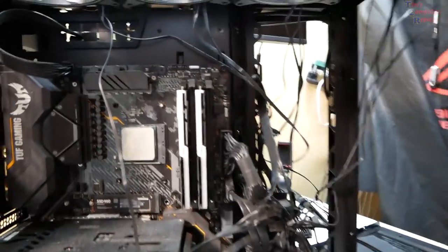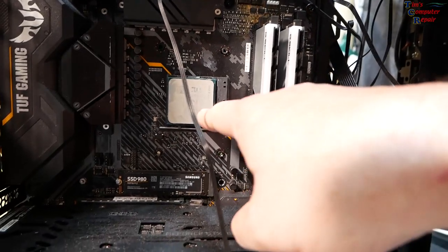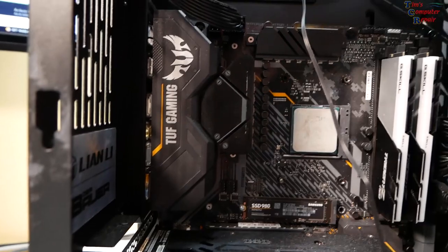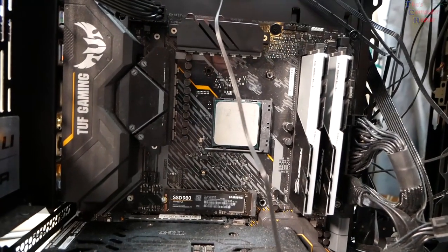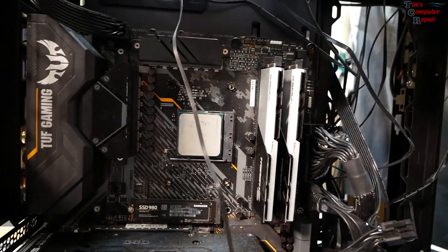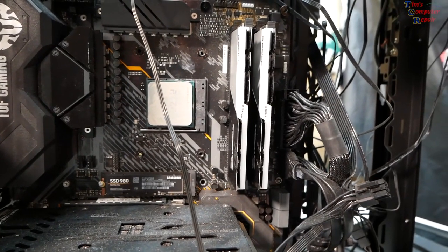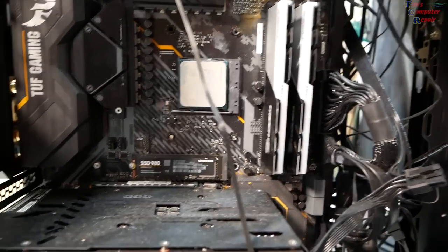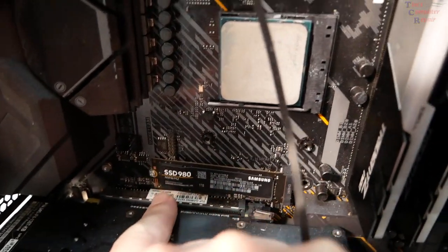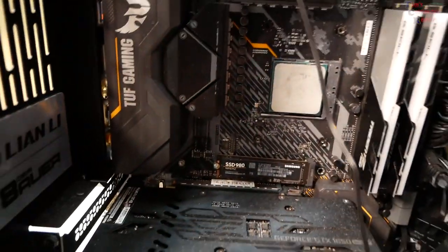So I'm just having a look around. I mean, you can see the thermal paste on the processor. It's an AMD board, I know that. Nice motherboard, Tough Gaming. You can see the thermal paste on the CPU there. He's obviously been mounting a heat sink on it. I love the way the SSD there is mounted. That's an incorrect mount there. The standoff is missing. That's the incorrect mount.